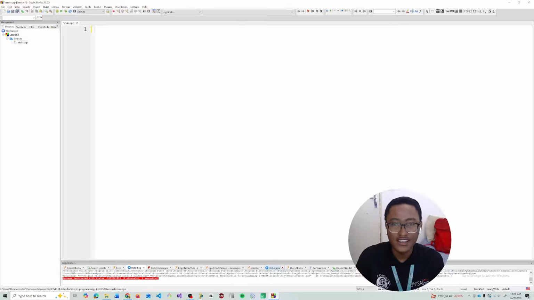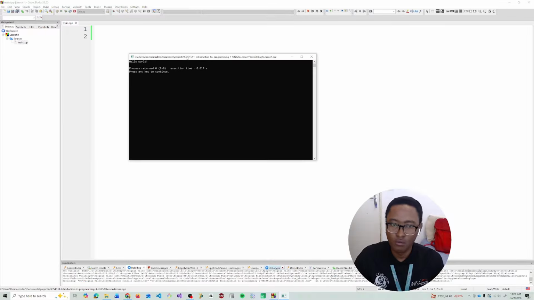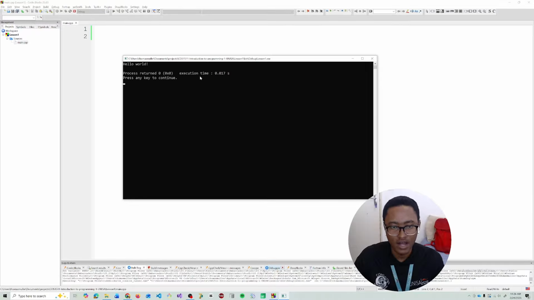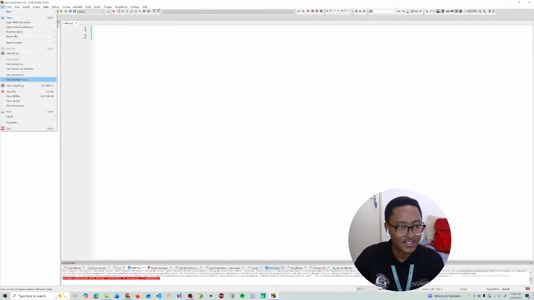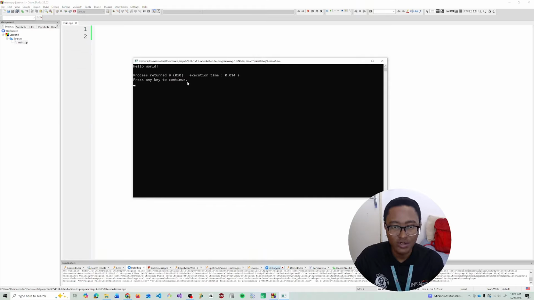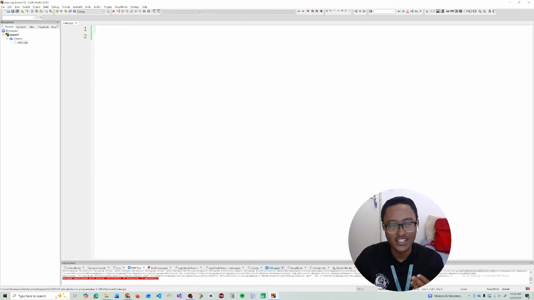Okay, so first things first, if a program is like this and there's no lines here, a lot of things will not work. I clicked on run, and I'm getting the same output that I got in the previous one. That's because I didn't save it. I'm going to save everything. If you click Control-Shift-S, that saves everything. You can run it, but it might still give you the same output. It's because C++ doesn't recognize an empty file, so you actually need to change something and write something meaningful for it to register.